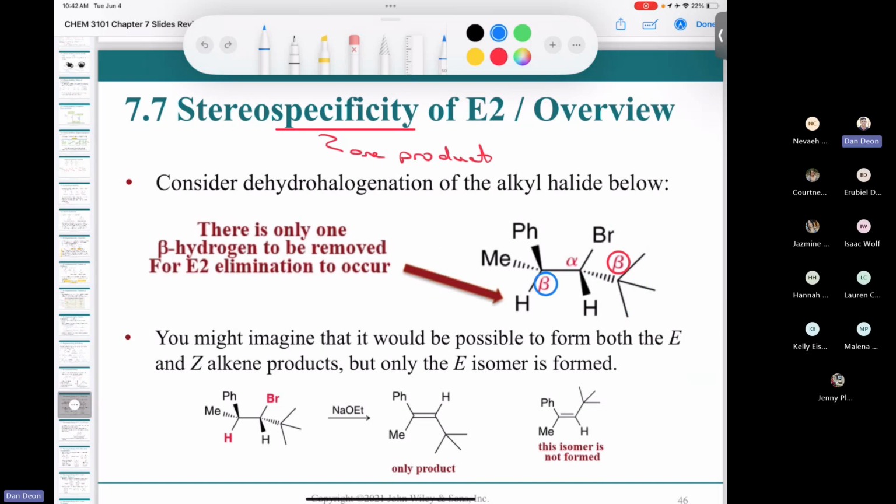But if you look at the beta carbon in blue, that beta carbon in blue has one hydrogen attached to it. Give me a thumbs up if you're with me on what I'm saying. The beta carbon in blue has one hydrogen. The beta carbon, the other one, has no hydrogens. So that means if we want to do an elimination reaction, there is one possibility. Your base is going to take that proton, make a double bond, and lose the bromine. That's it. That's your only possibility. There's no second proton to consider. There's no major and minor. There's just one specific reaction that can happen.